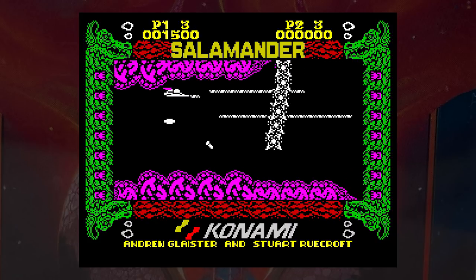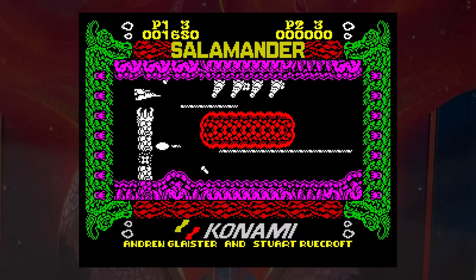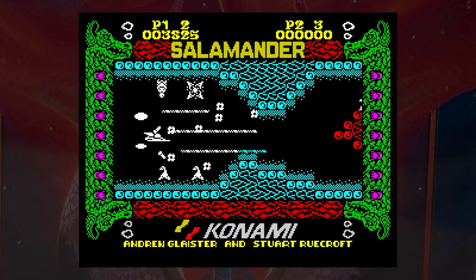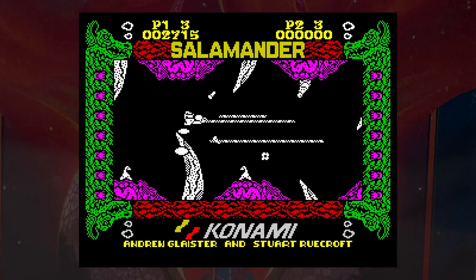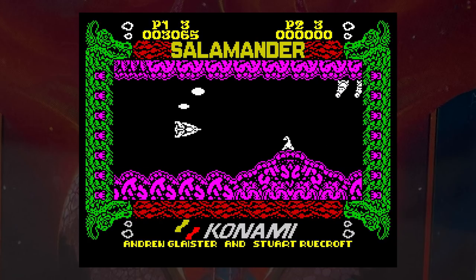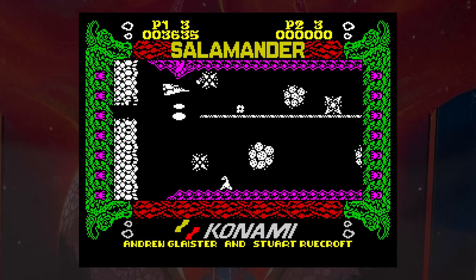My first two or three attempts ended in a game over very quickly, without even passing the first two large snakes. A few more tries and I finally got past them, having to shoot them in a certain place. This is really difficult, but does mimic the arcade to some extent. The level layout is different too, so being familiar with the arcade won't help you here. There are no background graphics, and obviously the sound has had to be cut back. For me, the game was a bit of a letdown, especially after playing it at several replay events. On the arcade version I could get to the first end boss relatively easily, but on this version it seems overly difficult, and I never managed it.